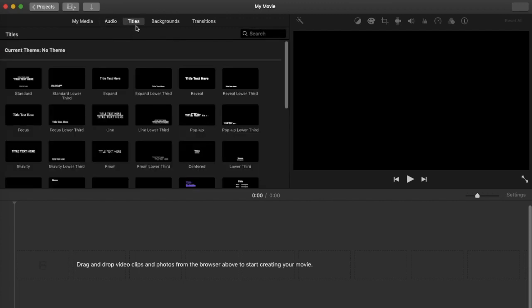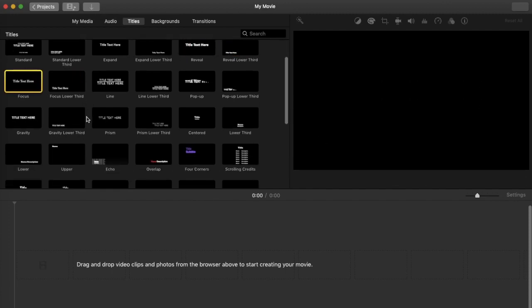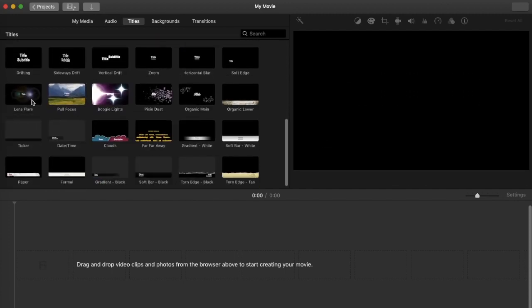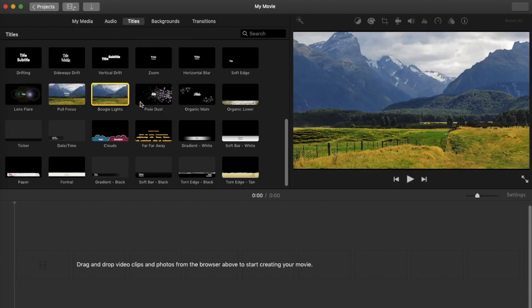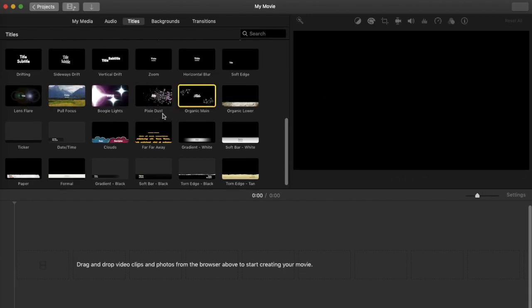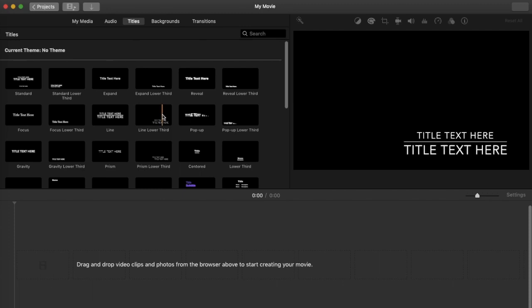So next tab is subtitles. Here you can select, there are a variety of styles right here, and you can just play around with them too. Okay, and there's also some effects like that. Stuff like that. So it's really up to you how you would like to design or edit your video.